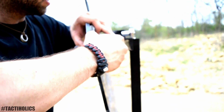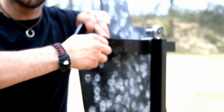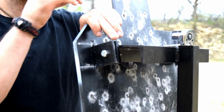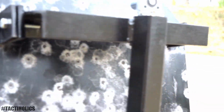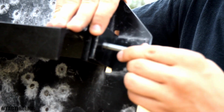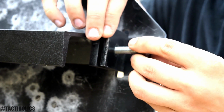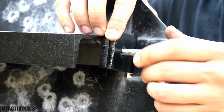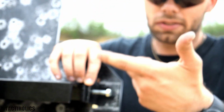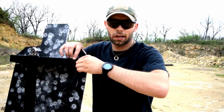I think it's a heck of a design here that TacStrike has. And one of the things I really like is, as we mentioned before, one side we've designated for handgun rounds, the other side has been designated for shotguns and rifles. So you really increase the longevity of your target. Again, I don't think that it's worth complaining about because the target needs to be assembled when you want to go ahead and use it. I think that the increased lifespan of the target and versatility of the target is well worth the time it takes to screw these bolts in. So quit whining about it and go pick one up.